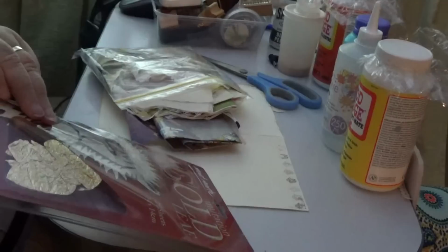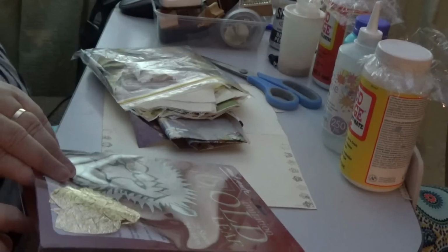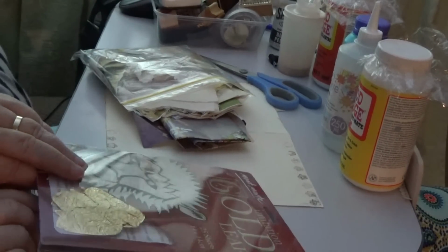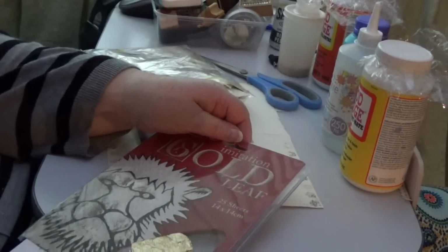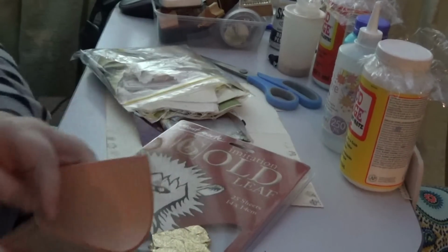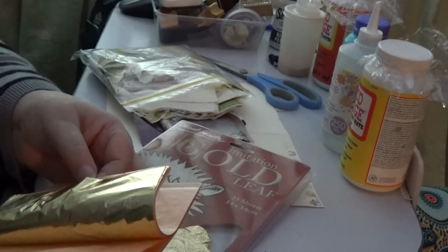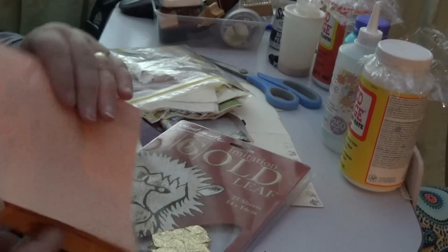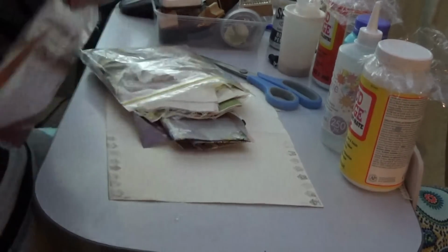Can get out, I think. Hang on. Now that's the bit I was playing with. I want to leave that in there because I don't want to wreck it. I did buy the stuff that you put on it. It's called size, that you have to put on it to set it to what you're doing. A lady I watched this morning, so you just get these little sheets of foil paper. Oh, look at that, that's nice. It's only $4. I mean, that's not bad money for that, because that's going to last me forever for crafting.